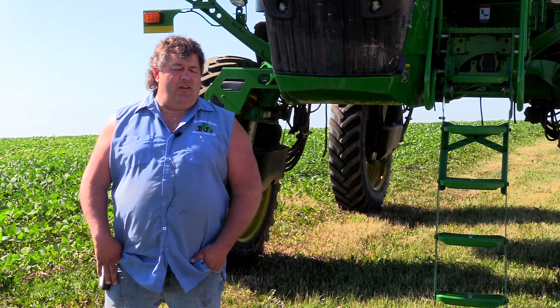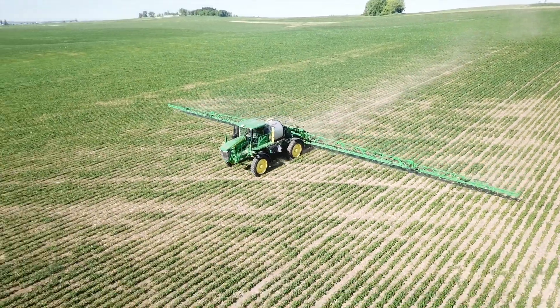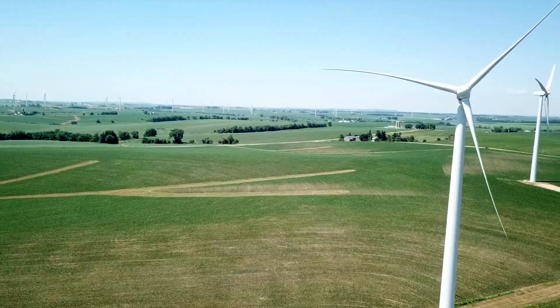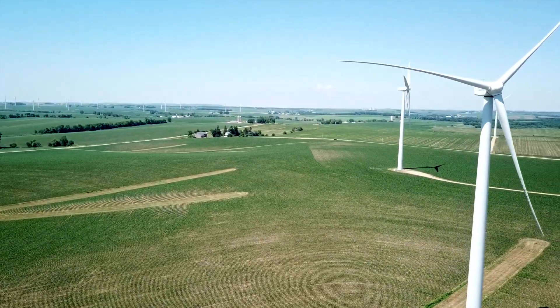I've tried the cameras, I've tried the whisker switches. None of that stuff's ever performed, and this is just absolutely amazing compared to anything else we've ever tried. It's just spot on. Highly recommend it. It is a major time saver. That last farm with the 10 contours and the waterways that break it up — just being able to not have to do a 360 turn or a 180 turn and go back around, you're just able to re-jockey and go around to the next contour line. When the line's already on the screen, you know right where you're headed. It worked excellent.